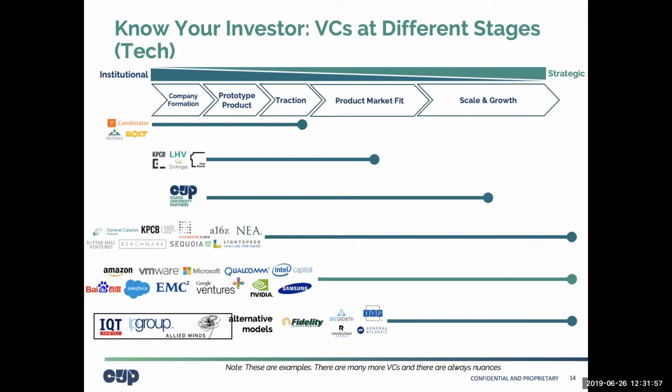Beyond that, there's a large class of firms that have been founded over the last 10 years that are focusing on purely scale and growth stage companies. These are the DSJ Growths of the world, the IVPs, the Inside Venture Partners. They're generally investing in companies that have around $10 million of recurring revenue and trying to grow them into $100 million plus recurring revenue businesses, at which point they'll either sell it to a large strategic or IPO the company.